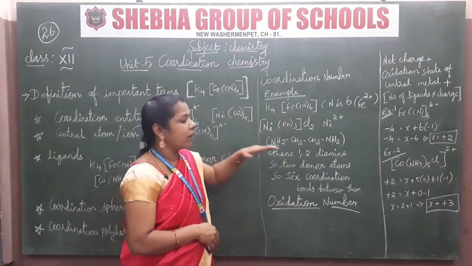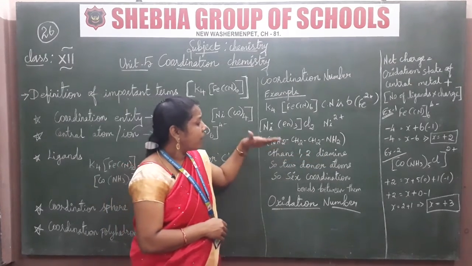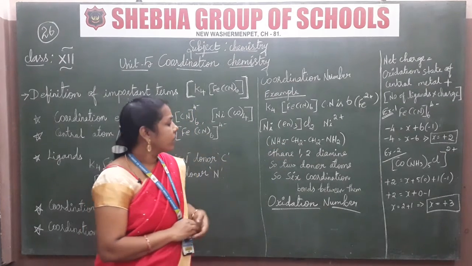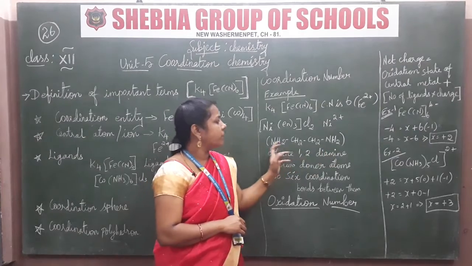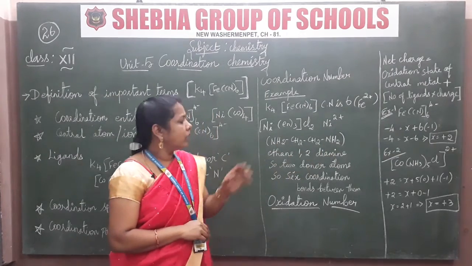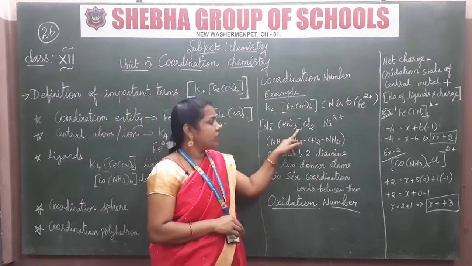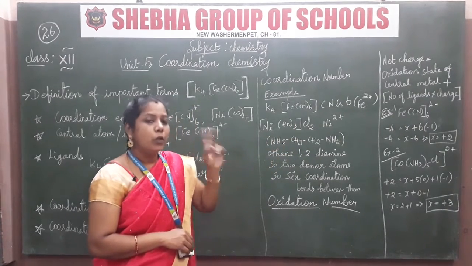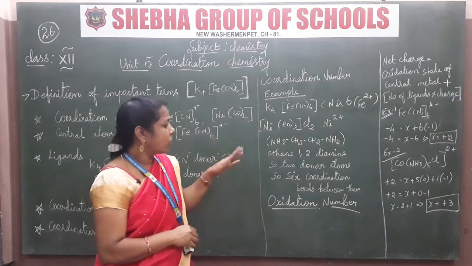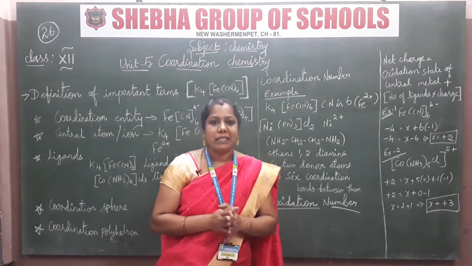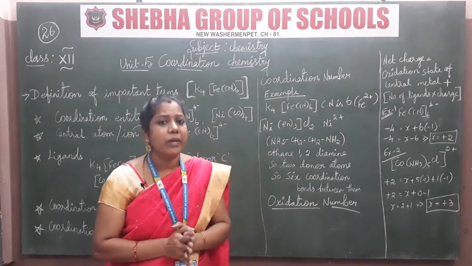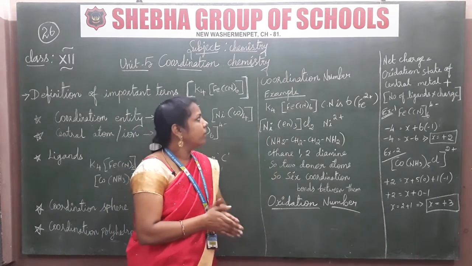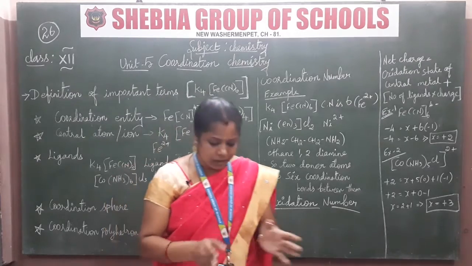I mentioned this IUPAC name because based on this IUPAC name we can find out the coordination number. Why? Because here there are 2 donor atoms in each ligand. Each donor has 3 such ligands, as we saw here. So since there are 2 donors in each of 3 ligands, 2 into 3 means 6. So the coordination number is obviously 6. You have to mention all these explanations. Okay. So the oxidation number also you have to understand.